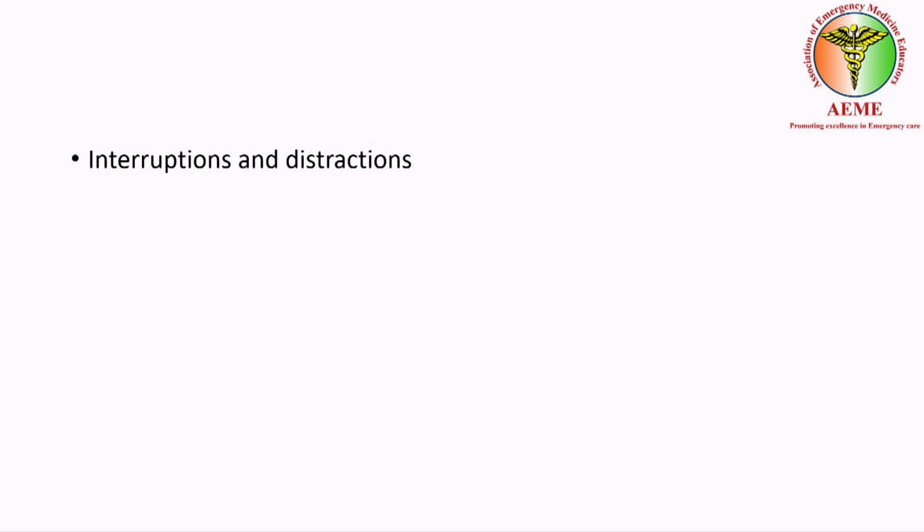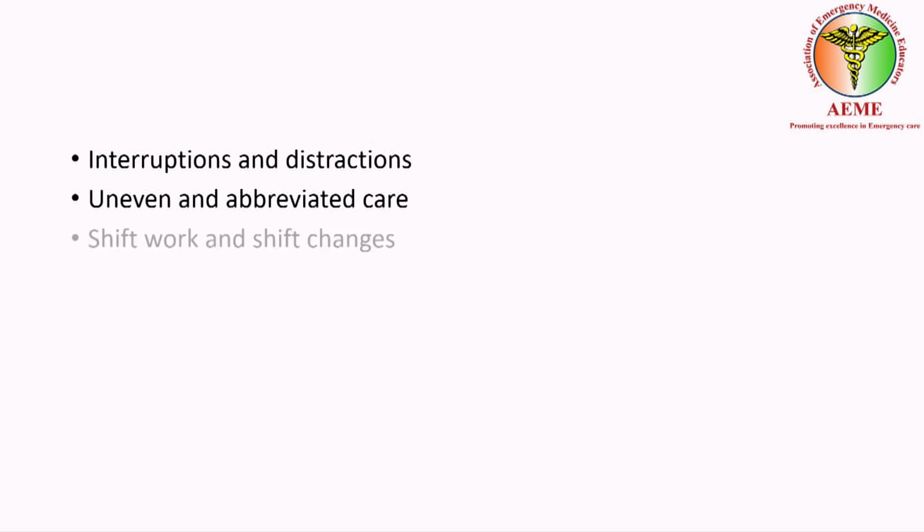And in the ED, there are multiple possibilities of interruptions and distractions while you're in your shift. Maybe you are aggressively managing a patient in shock, and at that time the nursing staff from the yellow zone will say, sir, we have a patient over there who's complaining of abdominal pain, what do we do? What you try to do at that point is send her away as fast as possible, so you maybe just prescribe some analgesic. But what might be happening over there is something entirely different. That can lead to multiple mistakes. There could be uneven and abbreviated care. That is exactly the reason why you have to properly triage patients.